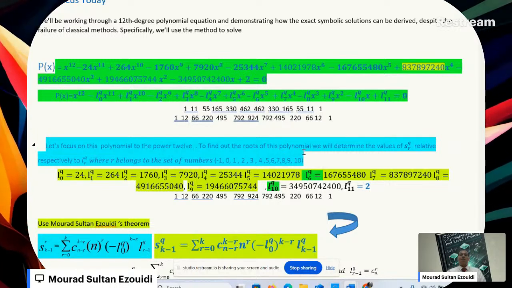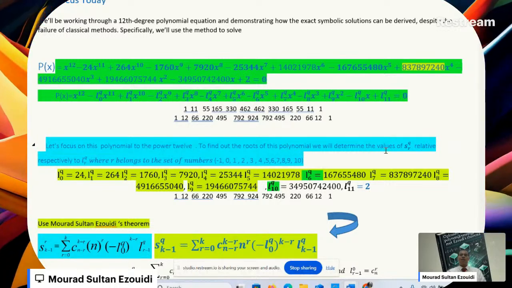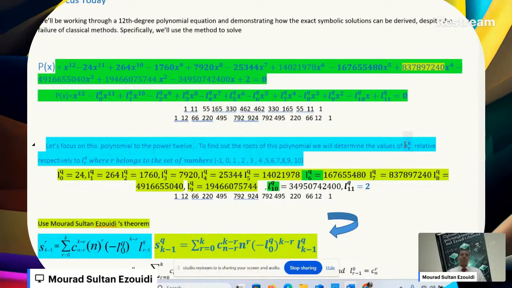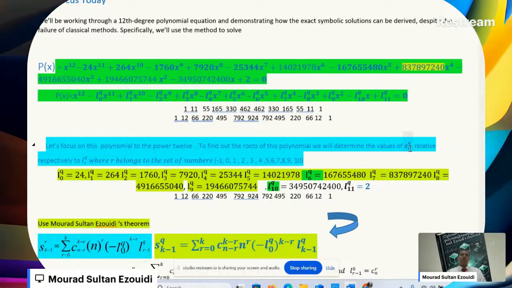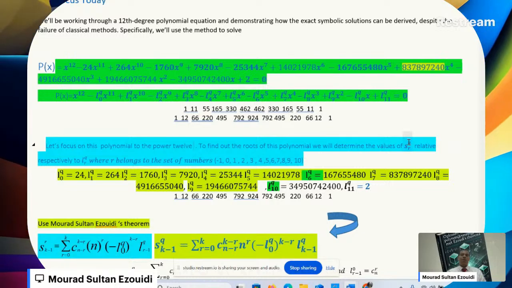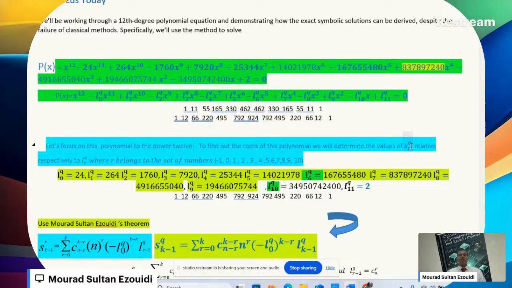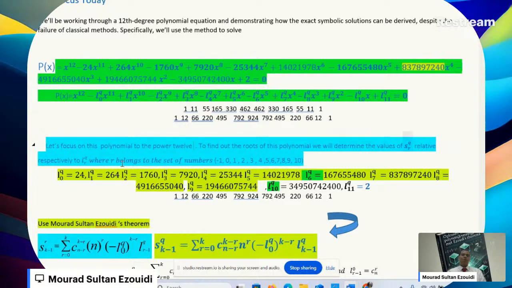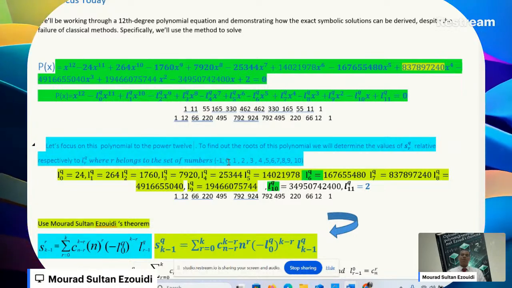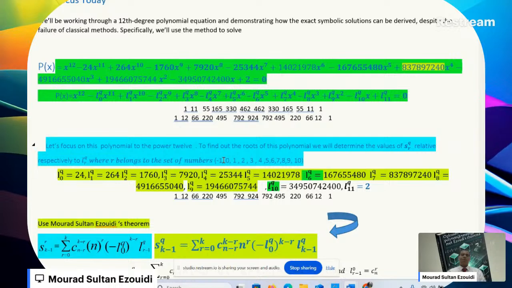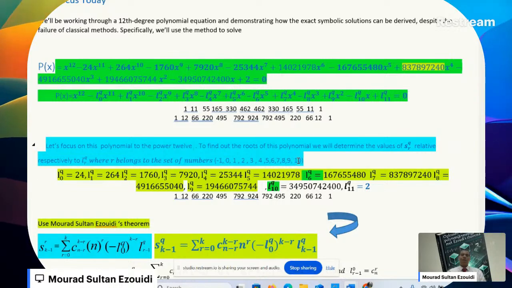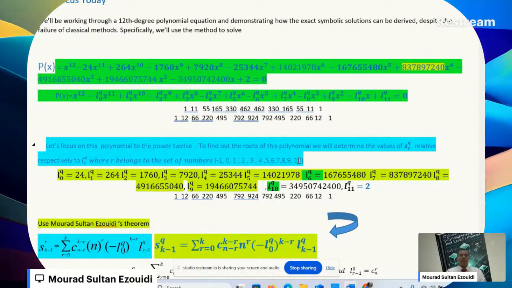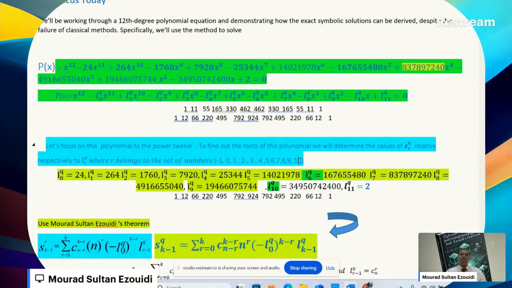I should find a new polynomial that is relative to the roots. It means the new 12-degree polynomial equation I will obtain has its coefficients relative to the roots, where here, my kids and my professors, learners, teachers, k belongs from -1 up to 11. Up to 11. Okay. This is 11. Now let's start.